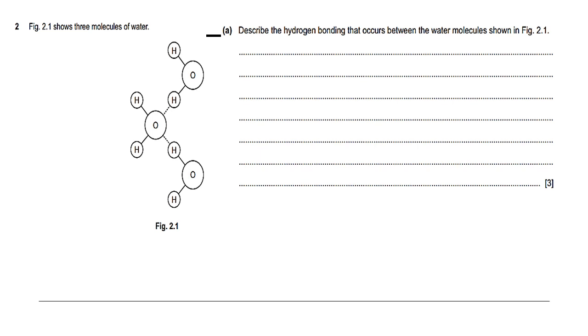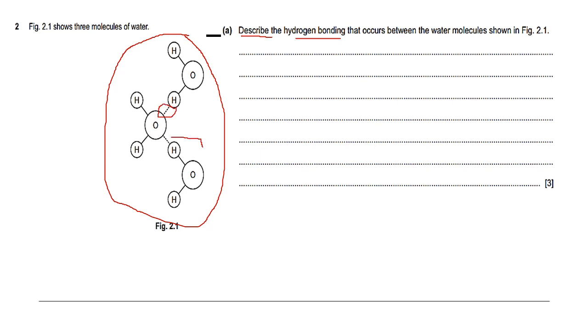It says describe the hydrogen bonding that occurs between water molecules in figure 2.1. So over here, please pay attention to the verb. It says describe the hydrogen bonding, which means that in this case, you are not allowed to just come in and say water has strong forces of cohesion, water has strong forces of adhesion. That's not what this is asking you to do. It is asking you to look at this image over here and say what you can find, or more or less use your understanding of the bonds between water molecules to answer the question. So first things that I see are these dotted lines between the water molecules.